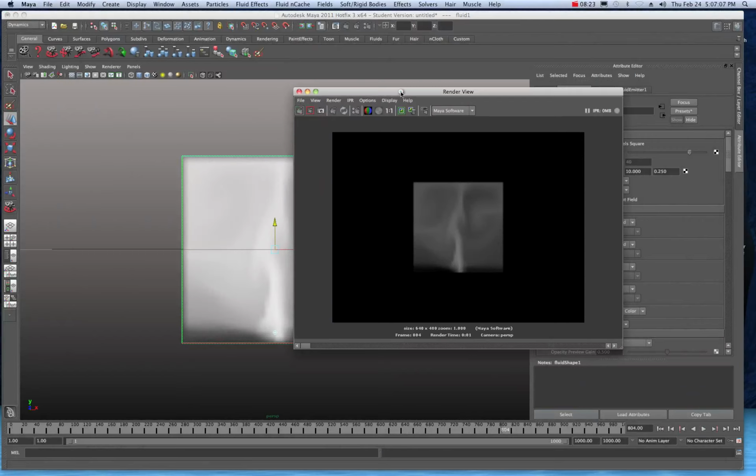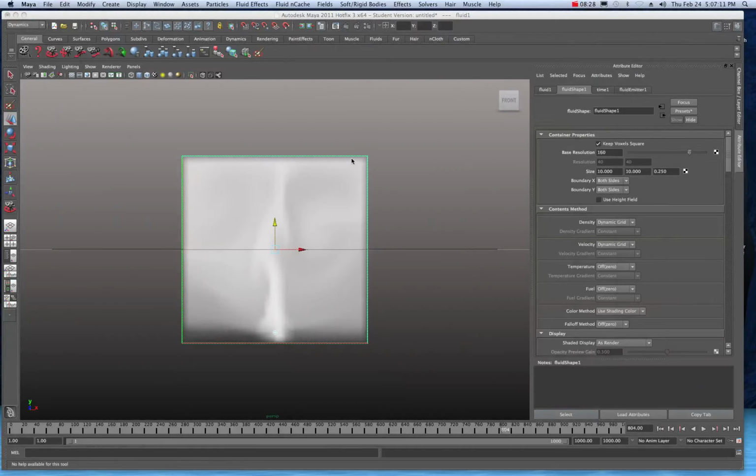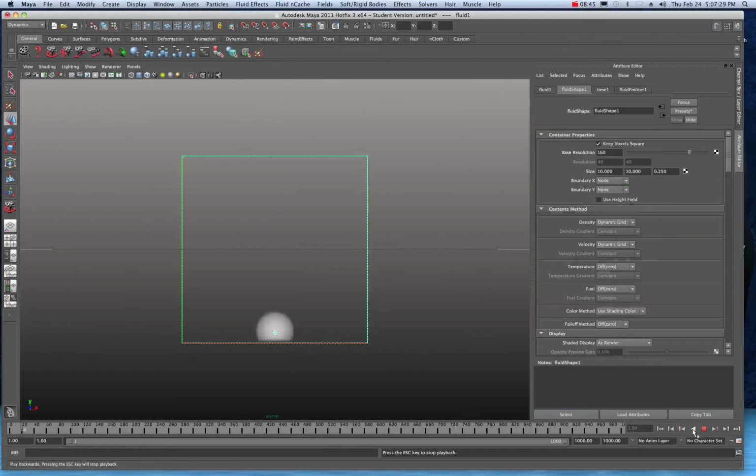So let's do a couple of changes first to the fluid container. If you come over here to your fluid shape, and you'll see that you have a boundary for X and a boundary for Y. Well, if we just set that to none, and we don't really want the sides to affect anything, so let's just put everything to none and go back and then take another play. And it'll take a while of adjusting this stuff to get the hang of kind of what's happening, but as you can see there, it made a big change for the better.